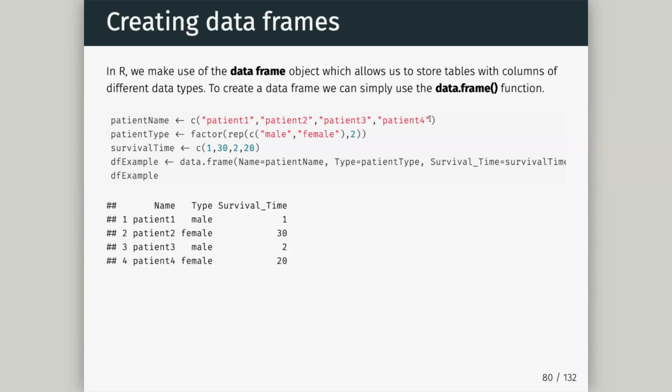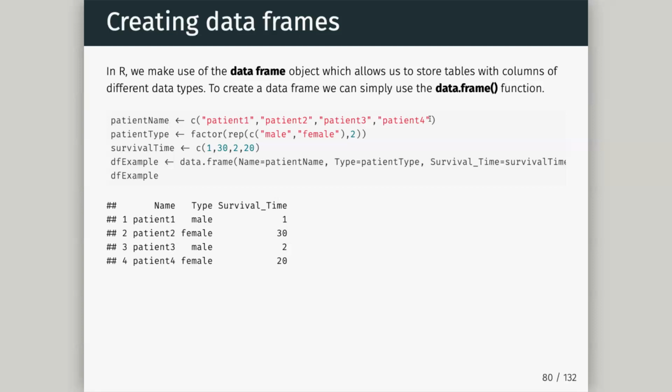All I need to do is data.frame. I can list now within the same thing as always. We have our commas separating out our arguments. And every argument here, say, name equals patient name. That means I want a column called name, and I want to put the patient name data in that column. Or a type column, a name called type. I want to put patient type there.